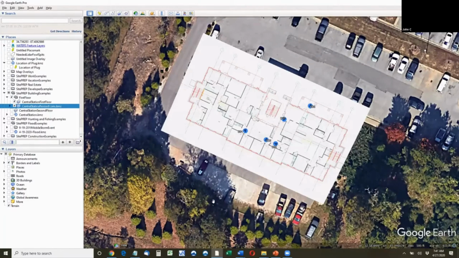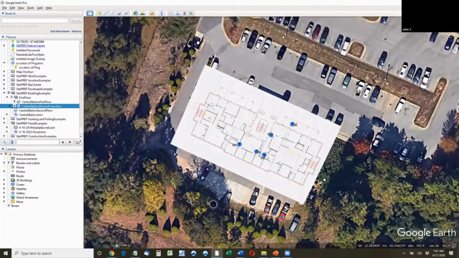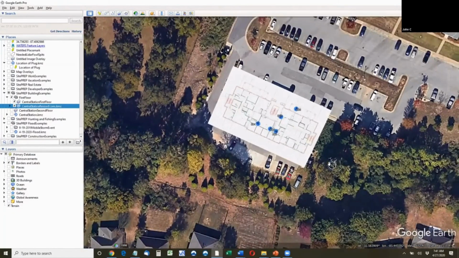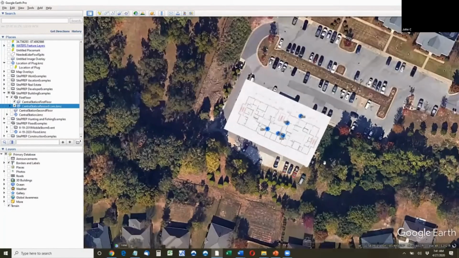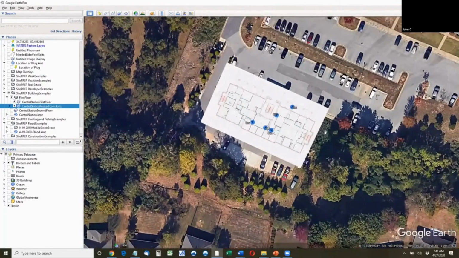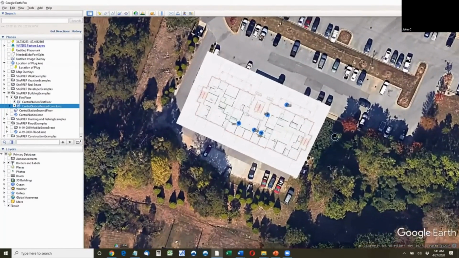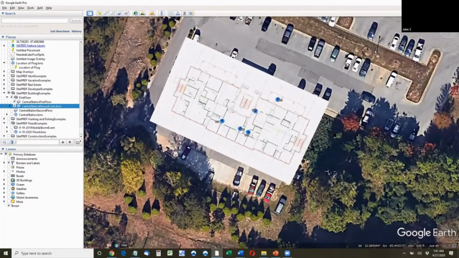But even if you have old plans like in PDF and you want to do some quick comparisons, this is a quick way of doing the same thing you would do if you had real world coordinates. Like say you just had an old set of plans and you scanned them and turned them into an image, you can bring them in here and then drop that behind there.